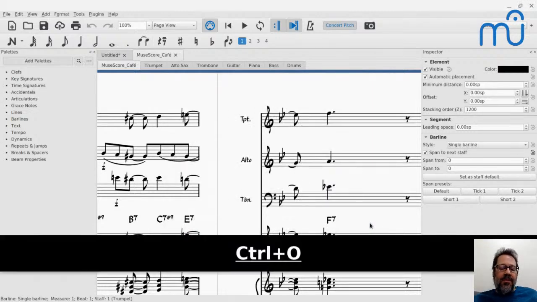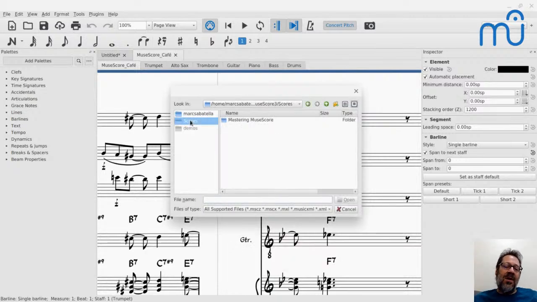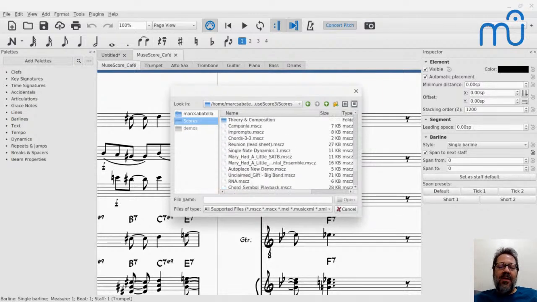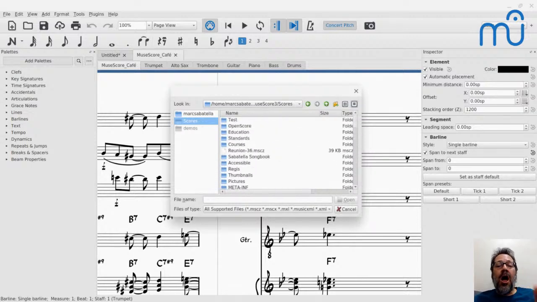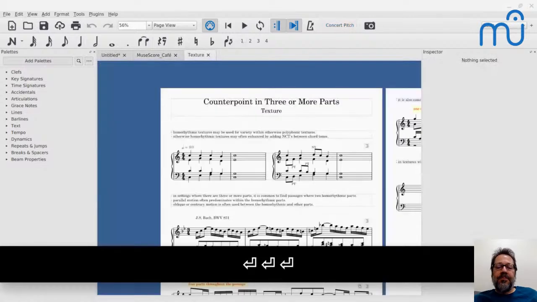All right, so to open a file, again, Control O, and it's just regular old files. So like you sometimes see me do this, right? Here's my scores folder, which is where things go by default, and I have a few scores in that folder. You might look at that and go, well, that's kind of a lot. Well, no, that's just a few. I've got hundreds of scores, and if I go to, say, some of the course I'm working on right now, my counterpoint course, and I've been developing handouts, here's some of the handouts I've been developing for that. Here's one I'm working on right now.